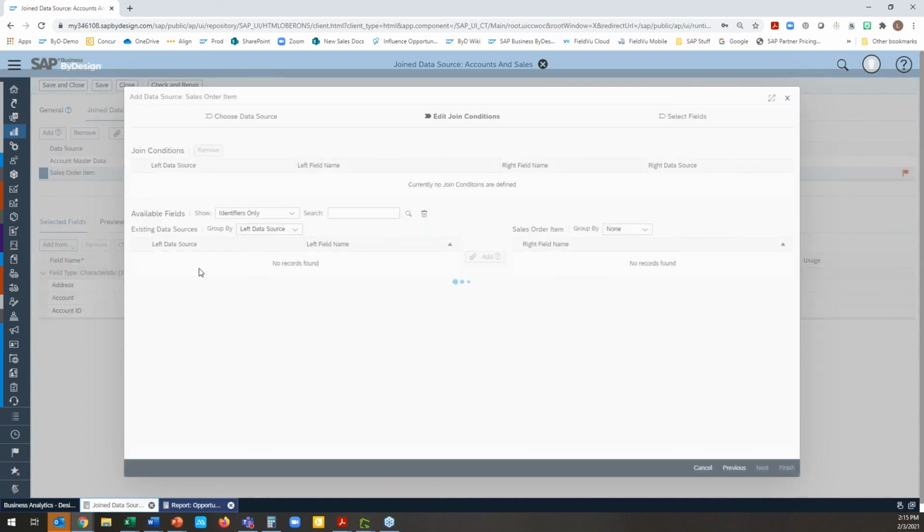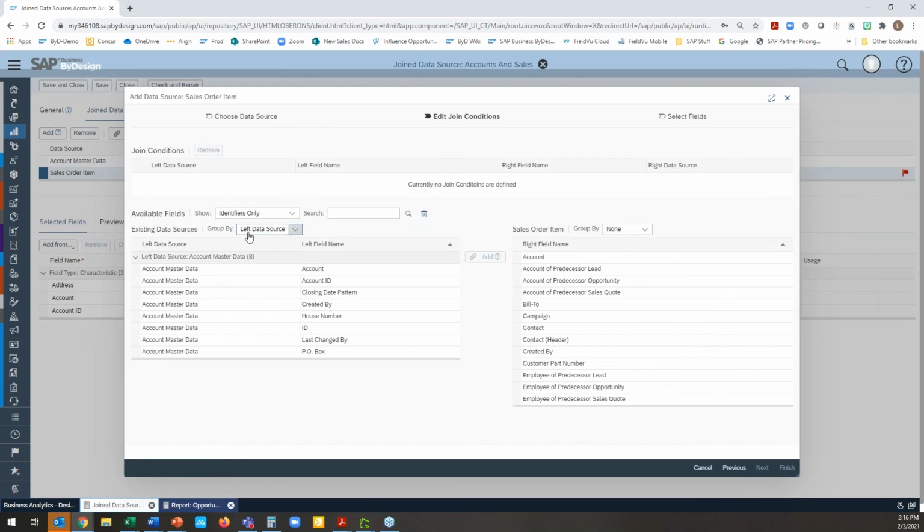And then again, I can take here my existing parts. I see I can start to now link: how do I want to pull in this data? How do I want to join it together? If you think back to the olden days before you had ByDesign, where SAP took care of doing all the table joins.